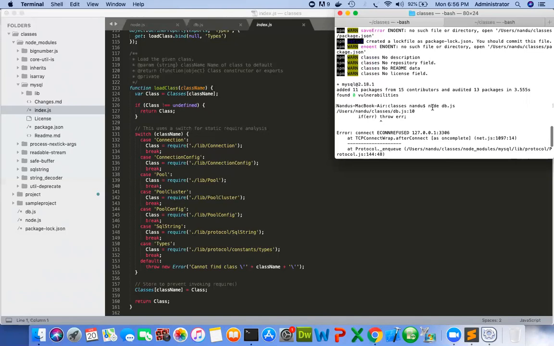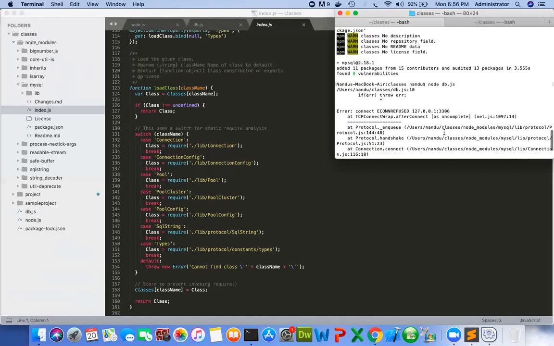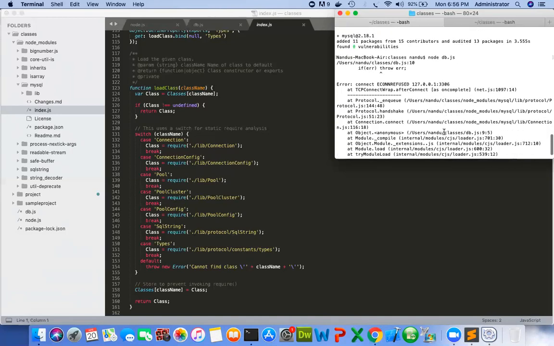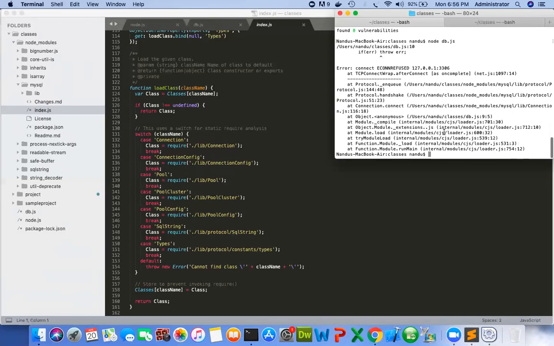And if you see the error, node db.js, it is saying connect error at 127.0.0.1 and 3306.